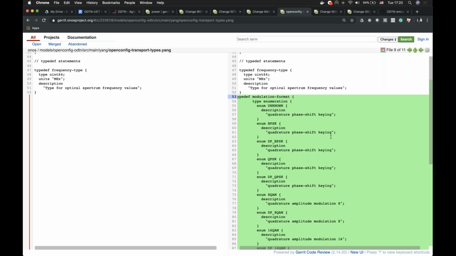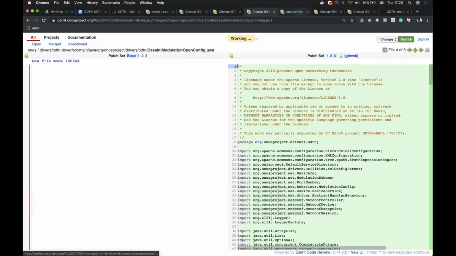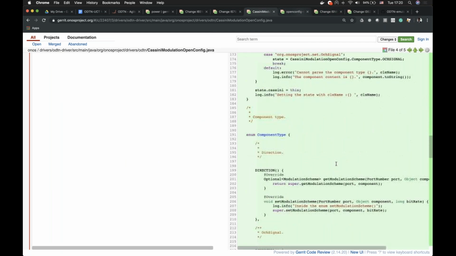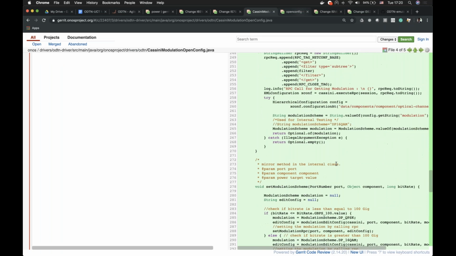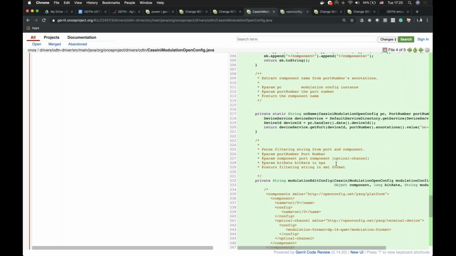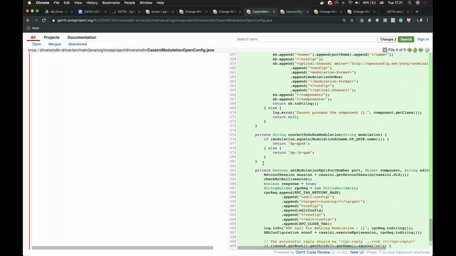And to finish up Kwan's question, the other driver, if you take a look at this one here, the difference is that there is a translation method that I have here, which says convert to ONOS modulation. I have a modulation scheme in ONOS.